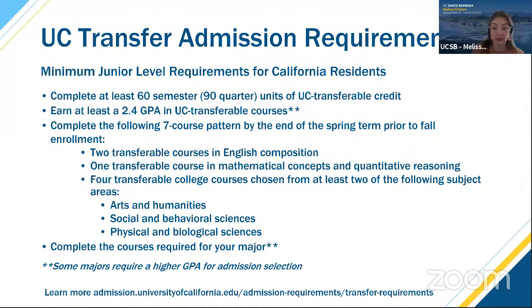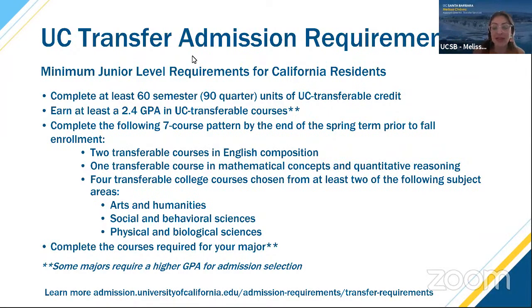So junior level requirements, this is applicable for all UC campuses. We're going to be looking for this basic information. So this is eligibility. And then our campus selection is just going to be eligibility at a higher level. Okay, so again, it's important to understand the requirements to then understand what TAG is and selection.